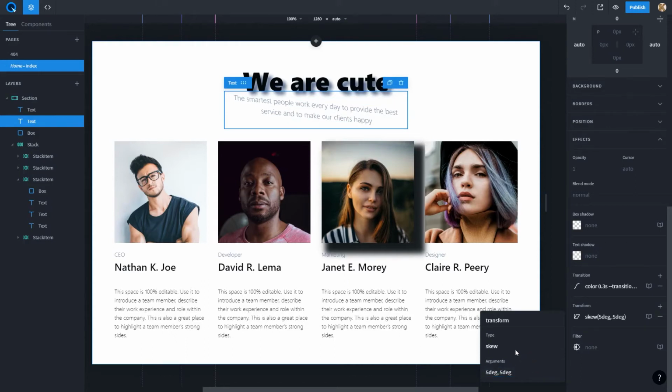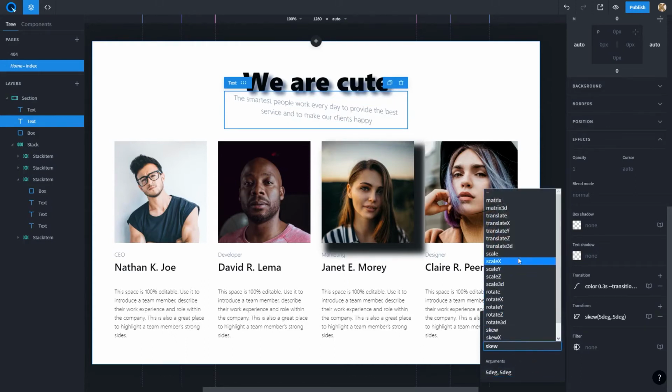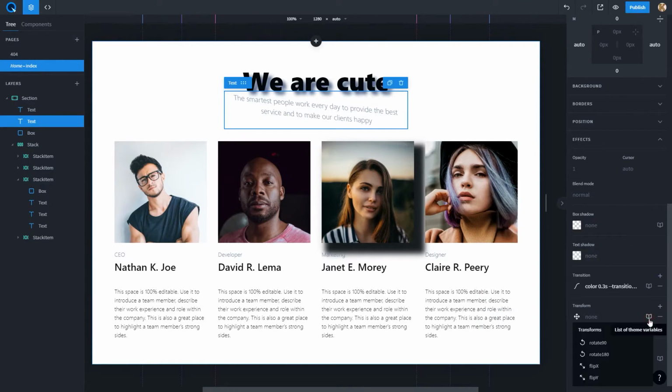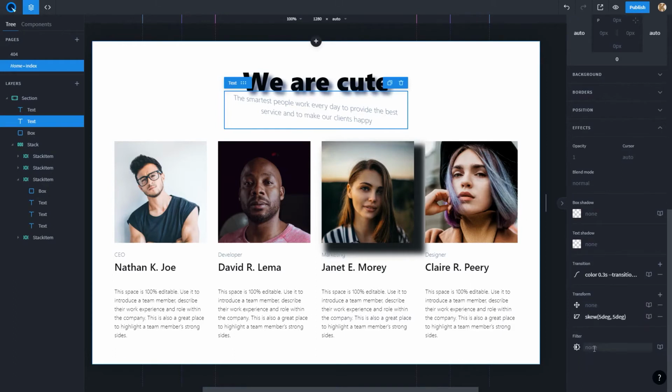There are some other properties. The translate prop repositions an element in the horizontal and/or vertical directions. You can also find other transform types that are used less frequently. You can set several transforms for each element. For example, you can rotate, translate, and scale an element at the same time.